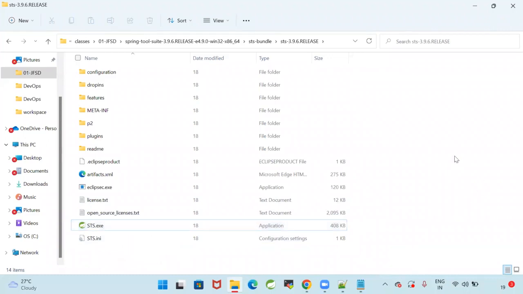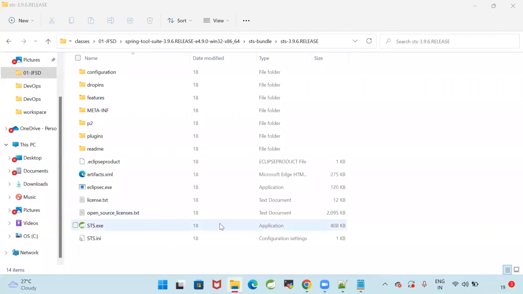Guys, is the IDE a web application or a standalone application? I have downloaded this IDE. Can you access that in your machine? No. If you want to use the IDE, you should also download it in your machine. Can you use my IDE? No. So the IDE is a standalone application. It is specific to one computer. I have downloaded it and will use it in my system. If you want the IDE, you should download and keep it in your system.